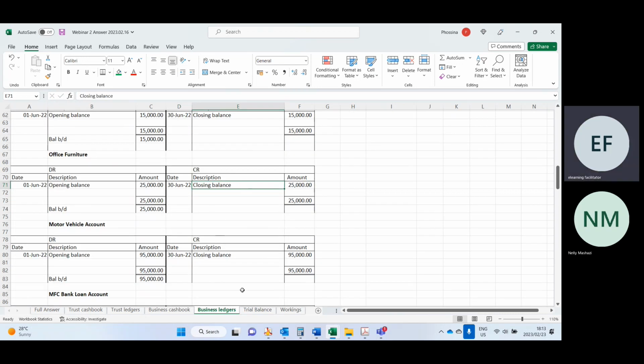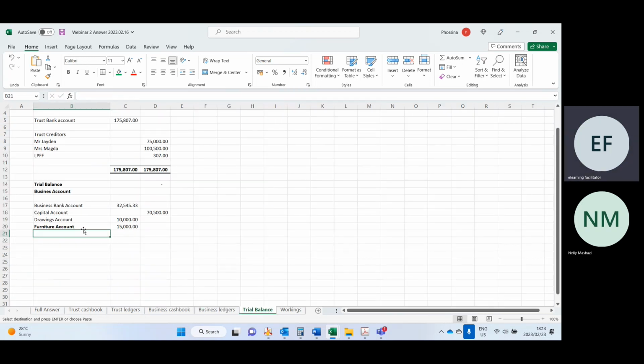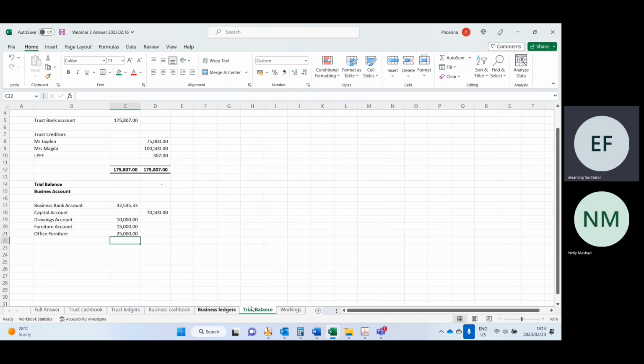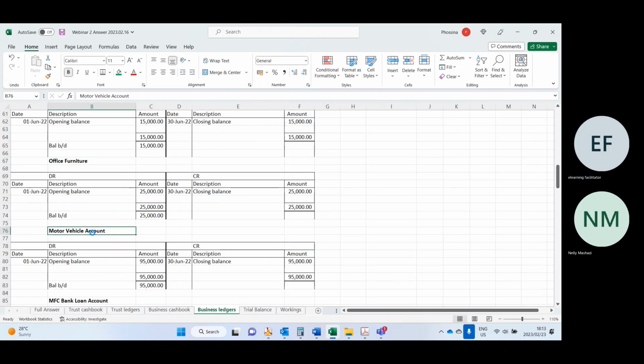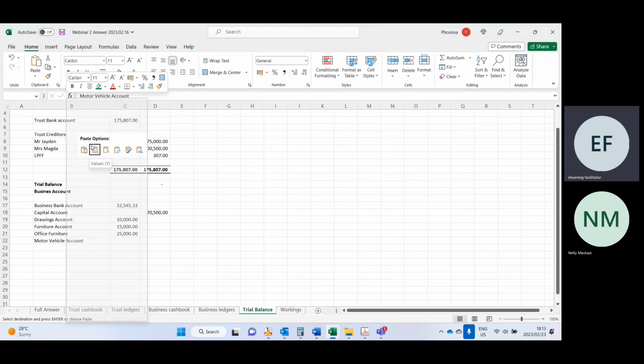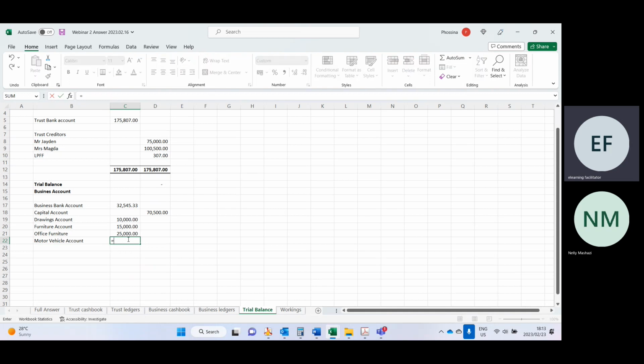So the closing balance is a balance that we are carrying over to our trial balance. We are carrying it over to our trial balance. And then we pick it up so that we check if we've recorded everything. The idea of a trial balance is to check that everything has been properly recorded and it's complete. So it assists us with checking completeness.